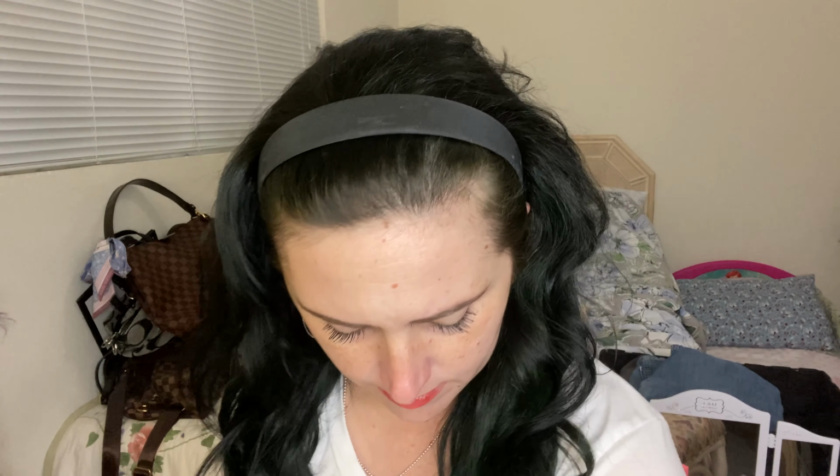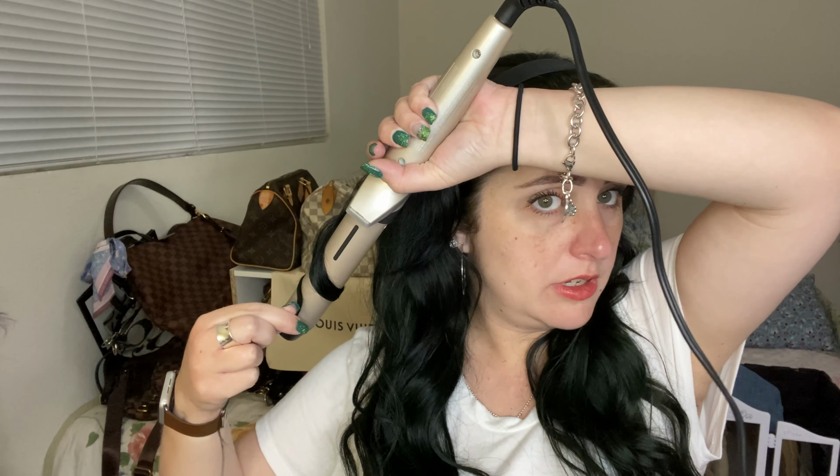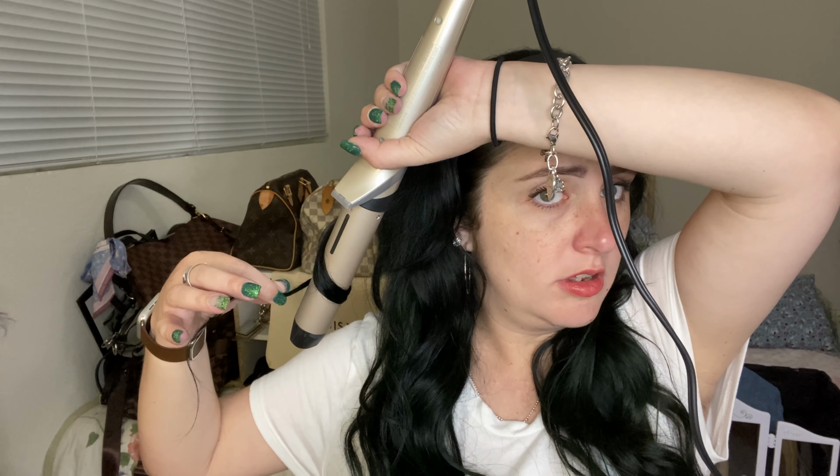And there you go. So if you want to redo it, do a little piece here. Look at that, it looks a little straight, so you can always do it. There you go. So that is pretty much the gist of it, guys.